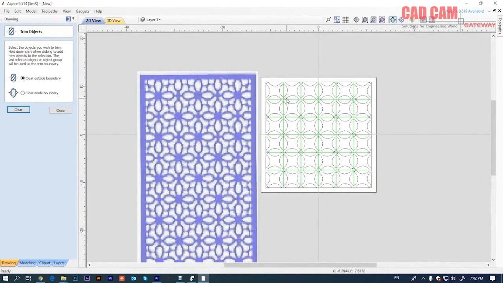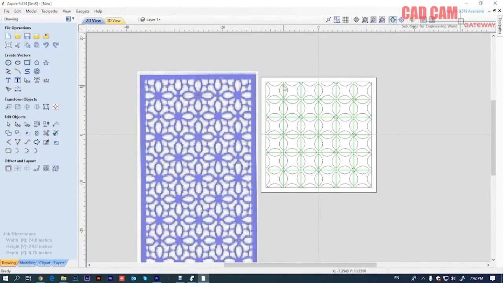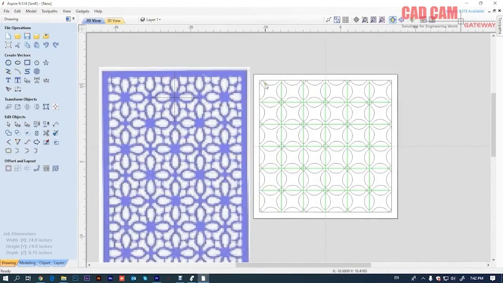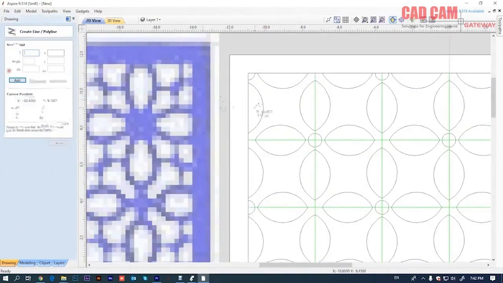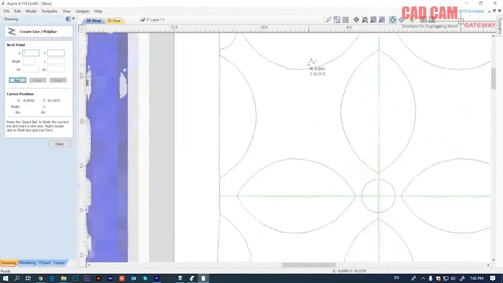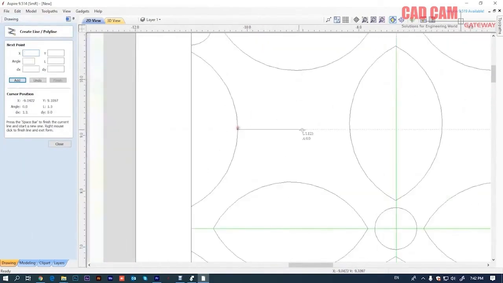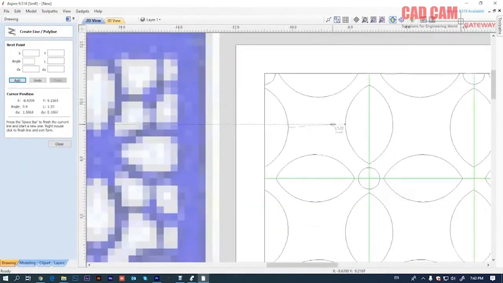So this, we had a floor that we created and we patterned it. Now there are some things inside it. We will work on them. Take the line command. Zoomed in for this. From its midpoint, I take the line.